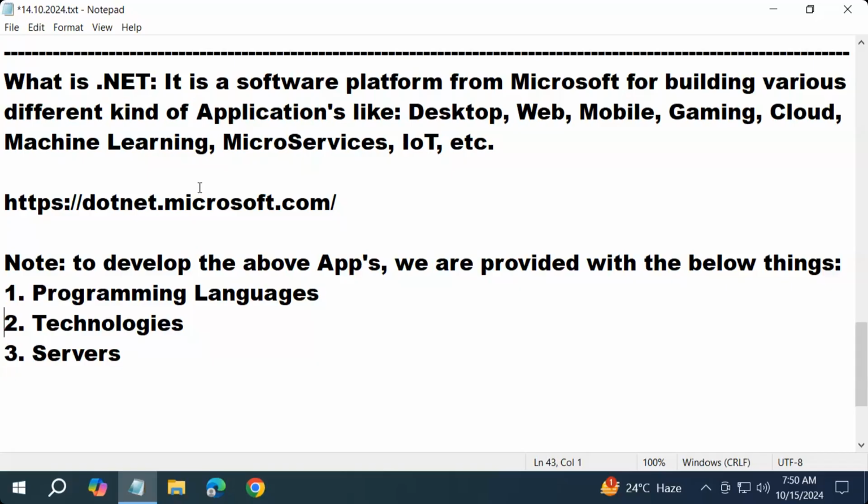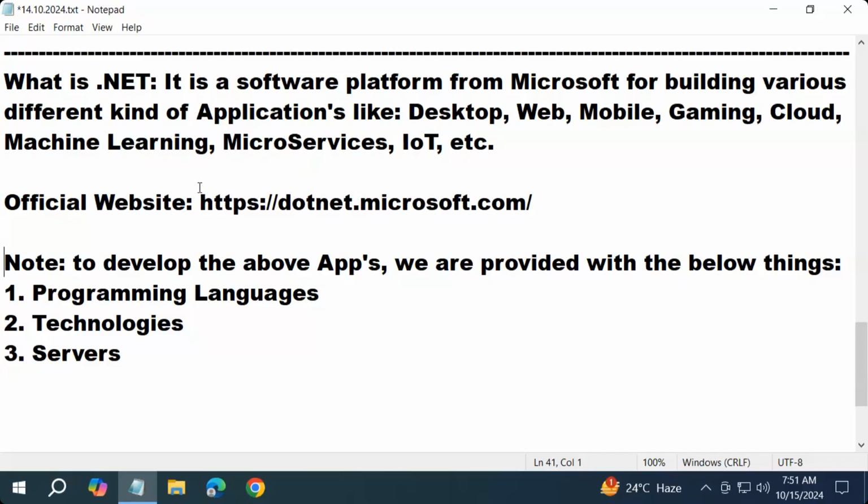And the official website is .NET.microsoft.com, where you can find the complete information on .NET.